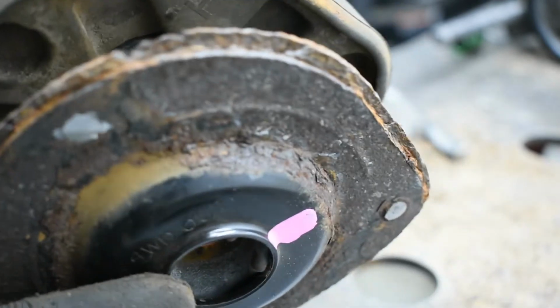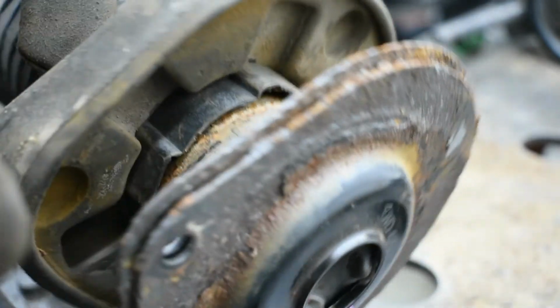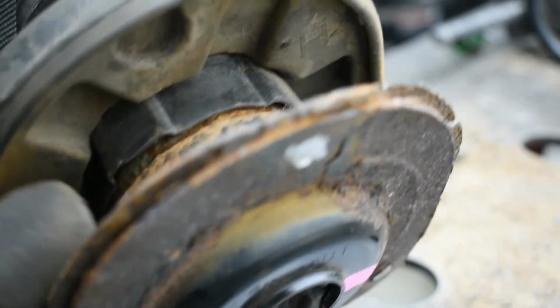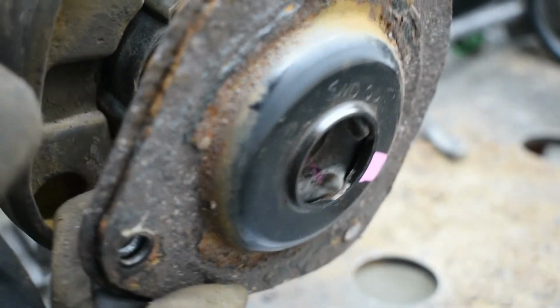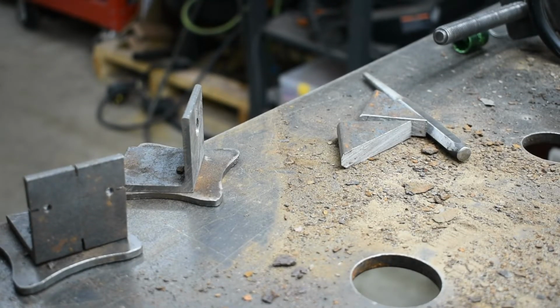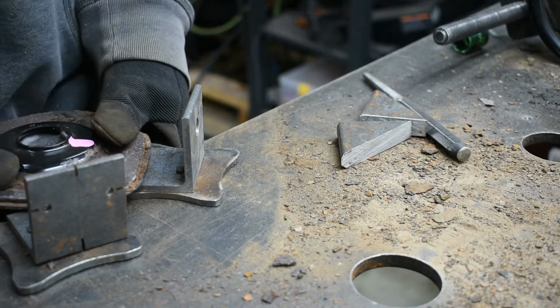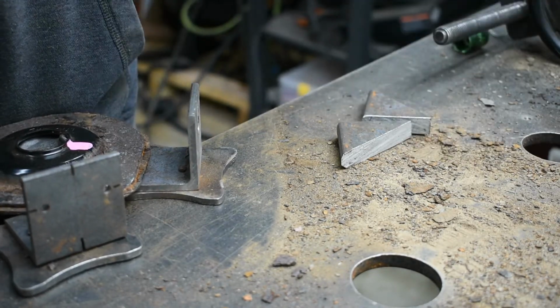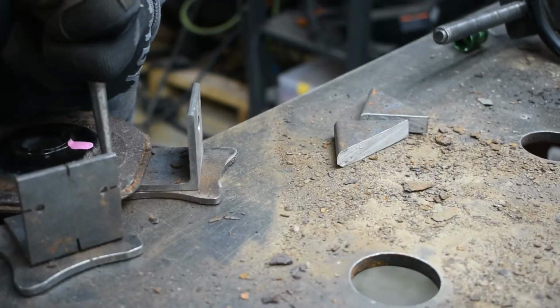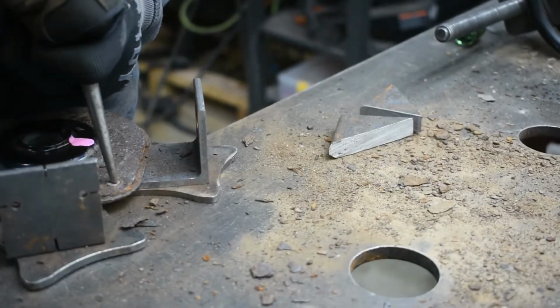All right, guys, so I got this top hat off, and like everything else on this car, it is hit with rust. So I went ahead and I just cut these studs off with a cutoff wheel, and I'm just going to hammer them out. You can see I already got this one out. So I got this little jig set up. It's just two pieces of metal to raise it up off the table. We're just going to set it here and hit it. Smash, smash, smash!